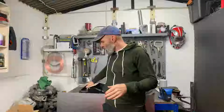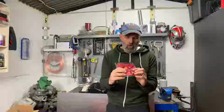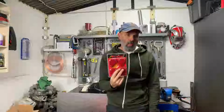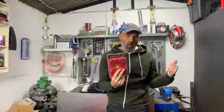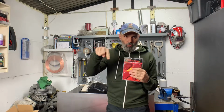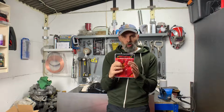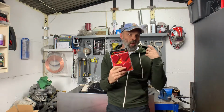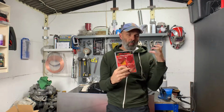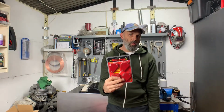The other thing, or one of the other things, quite a few bits turned up this week, but for the purpose of this episode, these suckers turned up. I did a small bit last time just to demonstrate one of the problems I was having with the welding, other than my welding skills. When I was using the larger magnets to hold everything in place, the arc was going a bit weird rather than just getting on and welding. So I checked online, source of all knowledge and truth, and other people seemed to be having the same problems. The consensus seemed to be that if you put a big magnet near where you're welding, the magnetic field is going to interfere with the arc coming off the welding tip. So hopefully those are going to be the answer.